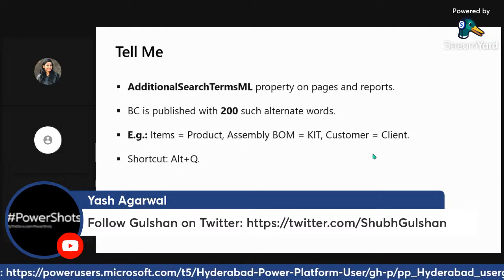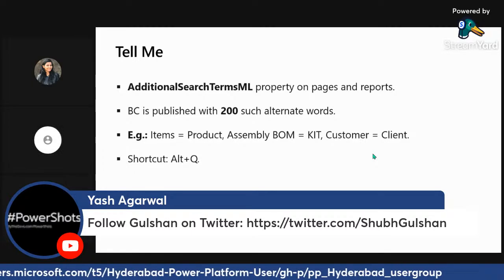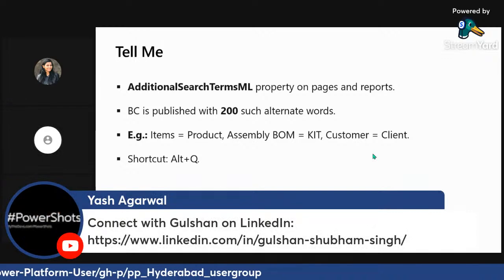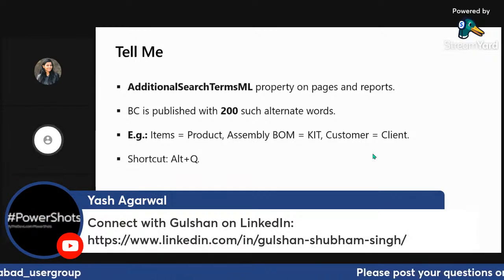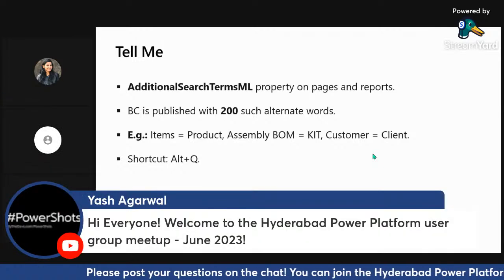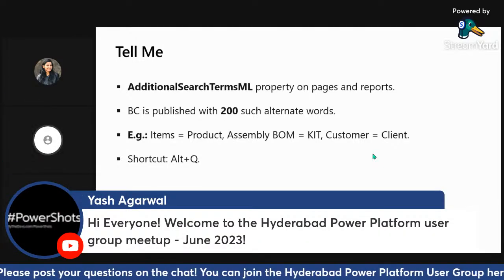The first thing, and one of the things which got introduced as a part of Tell Me, is additional search or, in layman's terms, synonyms. For example, we are used to calling an item an item because in our product it is named as item. Our client is named as customer, then vendor, so we are used to these terms.